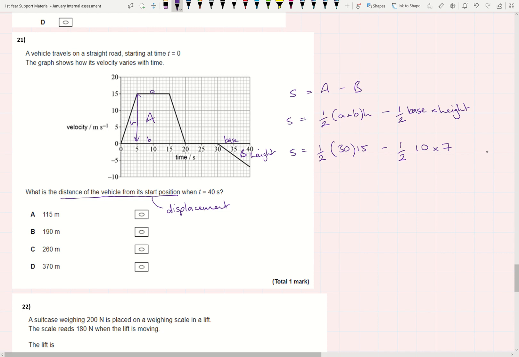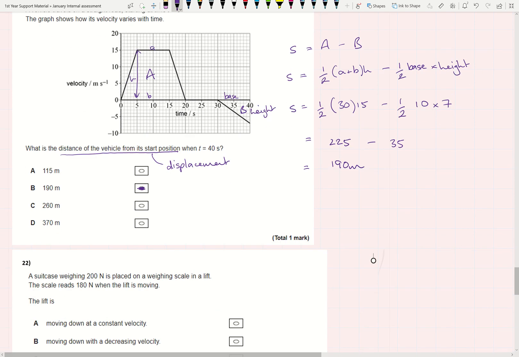I get 15 times 15, and 15 squared is 225. You should really know all your square numbers up to 15 at least, possibly 20, ideally at this point. Then I get 5 lots of 7, which is 35. I take those two away, and I get 190 meters, which gives us a B there for question 21.